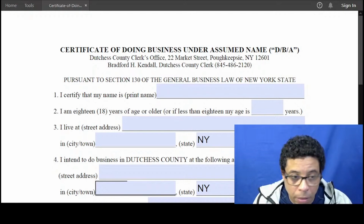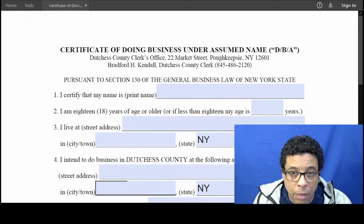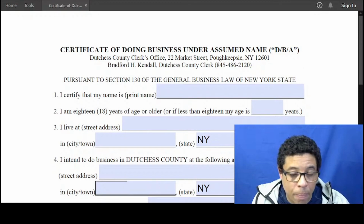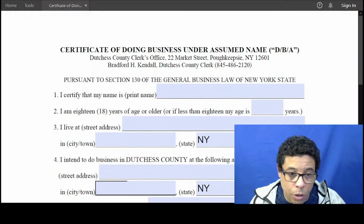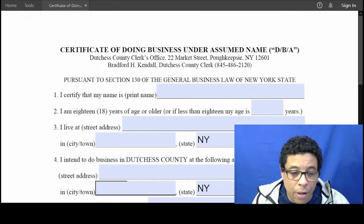They may direct you to an online portal where you fill them out, but they're pretty simple to complete. And then once you complete it, you take it to a bank, and when you go to the bank with the form that's been stamped by your local county, it will allow the bank to open up a separate business account. Now that bank account will still be individually tagged to you, so as an individual it's still your account, but it's separate from, let's say, the account that you're paying your mortgage on, your health insurance, and all that good stuff.